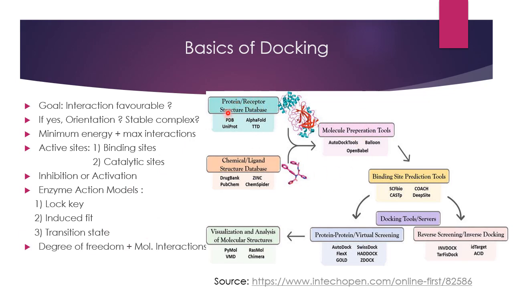We take the protein or receptor structure from PDB, or we predict it, like here with AlphaFold, or we make our own structure also. The second step is to take the structure of the ligand through PubChem or ZINC databases. Then we do the molecule preparation. These are the basic steps before performing the docking. Then we try to find binding site prediction tools. If we know the binding site, then it is good. If not, then we use some tools to predict it. Then we perform the docking. We can do protein-protein, protein-ligand, or protein-small molecule docking. Here we perform it through AutoDock or some other techniques. In this presentation, I will be performing it through AutoDock. Then we visualize the molecule through various visualization tools like PyMOL, VMD or RasMol.